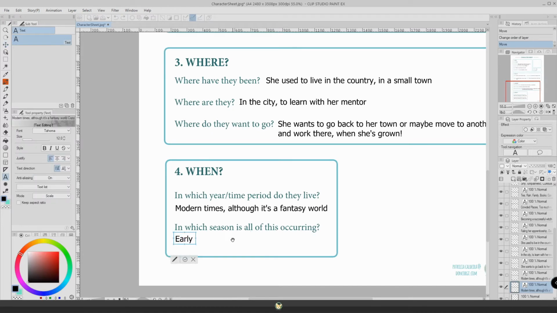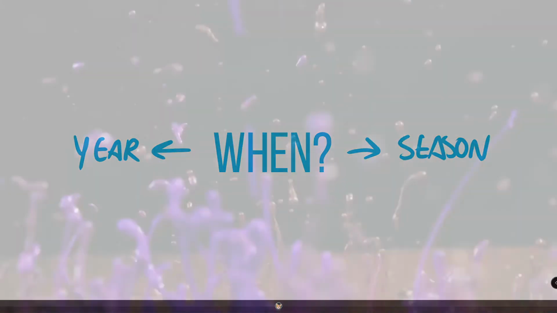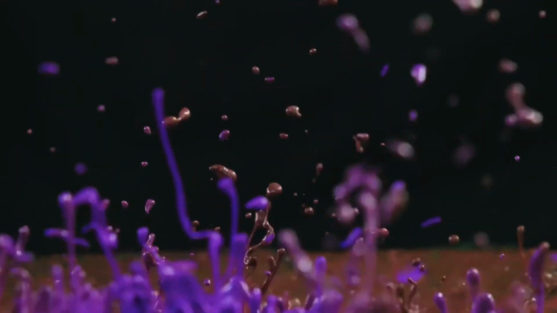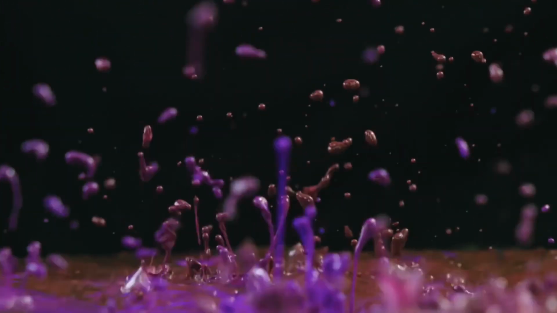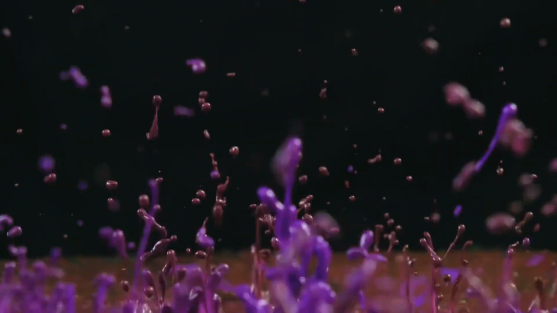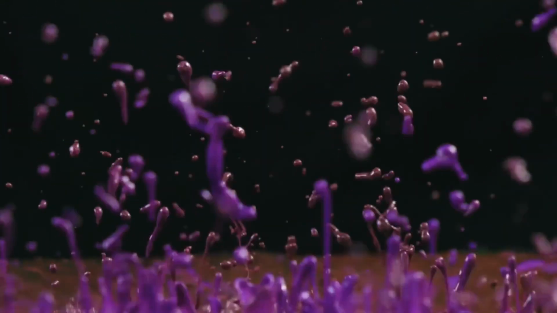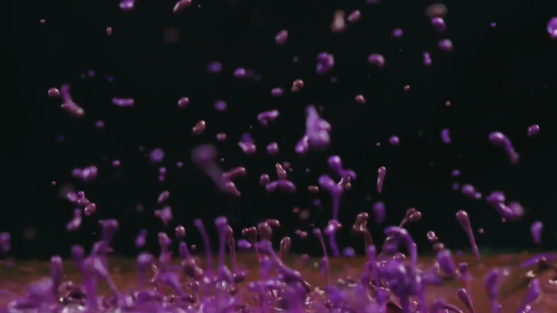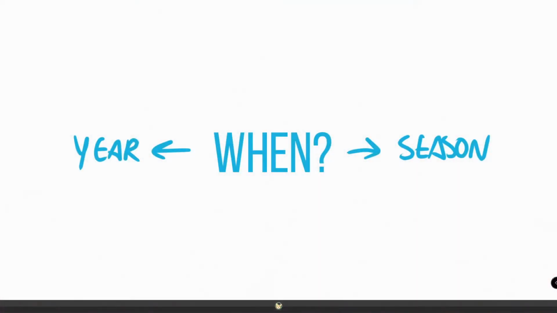And of course, it doesn't need to be a season that you know exists. You can come up with your own season. For example, the purple season, where there's purple rain for about the month, and it turns everything purple, so people need to wear a specific outfit to protect them from the purple. I don't know, it's silly, but maybe it works for any kind of story. It doesn't matter if it's silly or not, as long as it works for your own story, so don't be afraid to come up with something new.